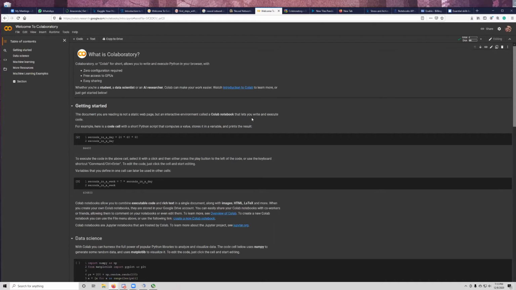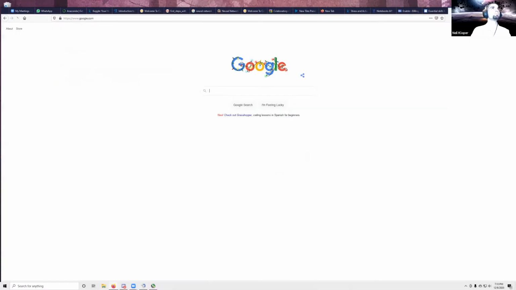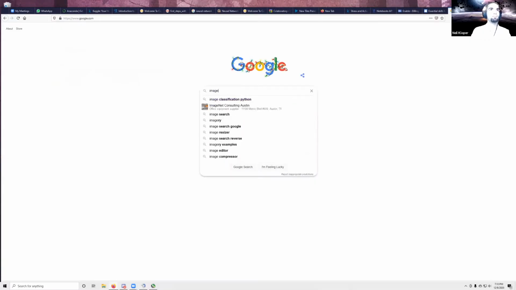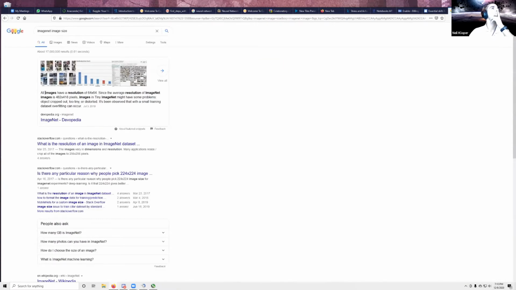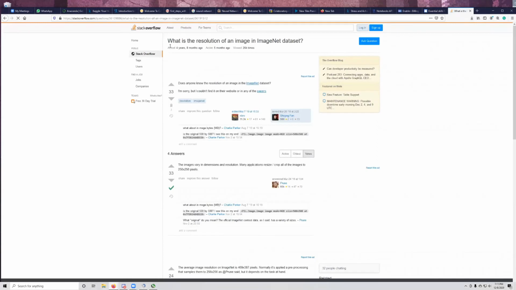What size were those images? Like, what's the resolution on those million images? Do you know? Let me check. 64 by 64 is a favicon. Okay, let me check.